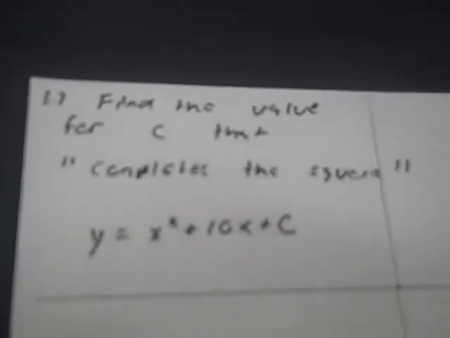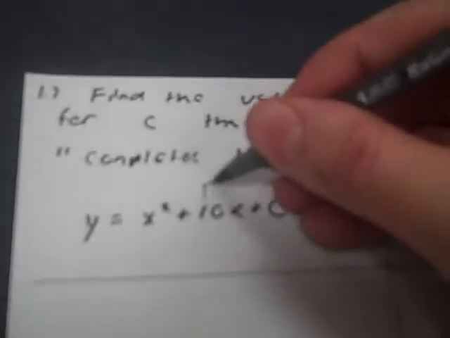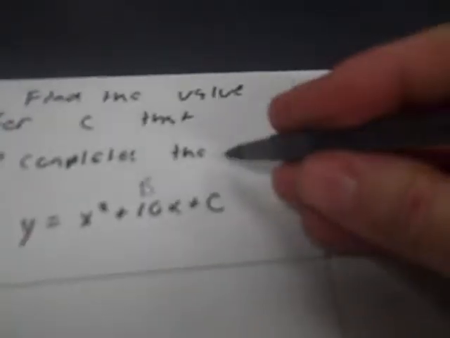Find the value for c that completes a square. Well, it ain't too hard. Okay, I need to take my b, 10, divide it by 2, and square it. So 5 to the second. That's 25. Okay, just replace your c with 25. That's all I want. Because if I made a t-chart, 25 sum of 10, it'd be 5 and 5. It'd be the same too. Okay, that's completing the square. It's a perfect square trinomial.